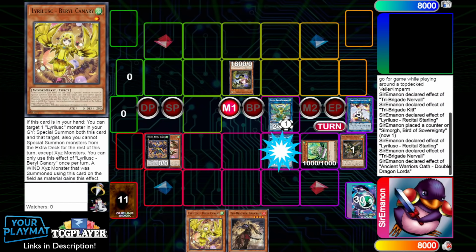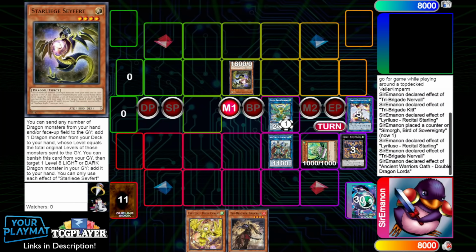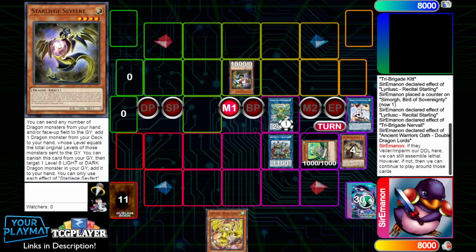But before we do that, we're going to activate our Double Dragon Lord's effect. We're going to send away our Vitullo Starling to go and bounce the monster that our opponent has. Now, if they negate our Double Dragon Lords here, we can actually still go for game, which we'll discuss later, but we're going to continue to play around Valor Imperm right here.